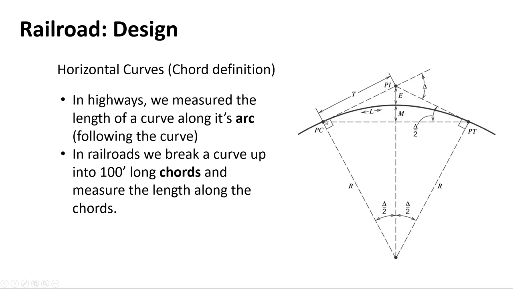And so we'll break this arc piece, this curve, into 100-foot long straight sections, and sometimes little pieces of that. So here is that arc length. In railroads, it'd be this cyan color, this blue color here. We're going to break that into 100-foot sections through that, and that's going to be how we define a curve, and then we measure it in 100-foot straight sections. And so we kind of rasterize a nice smooth arc, and we break it into 100-foot long sections, and that's how we measure the length of the curve.